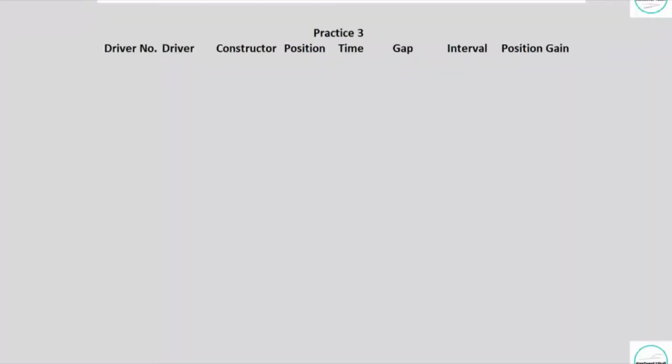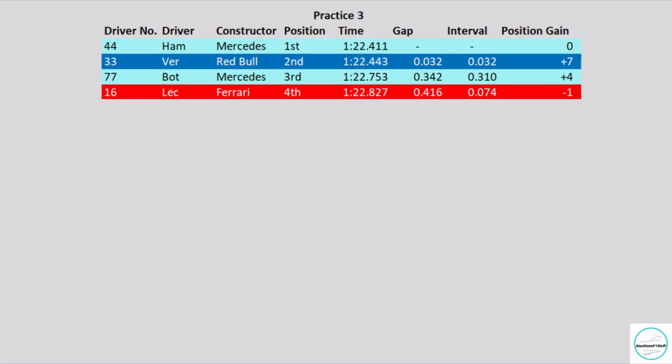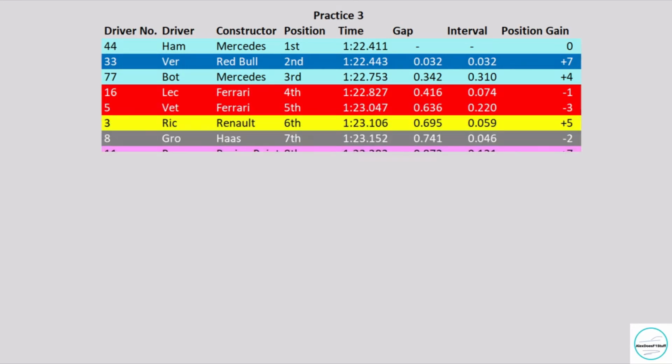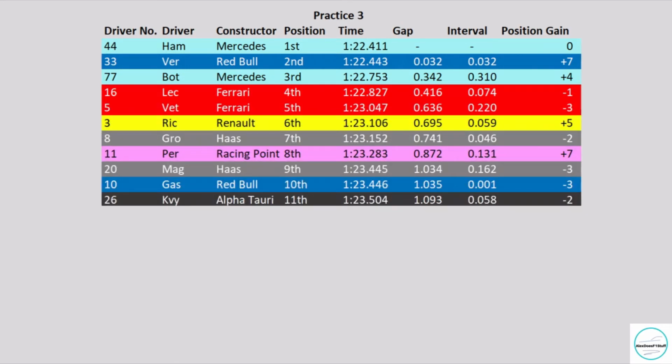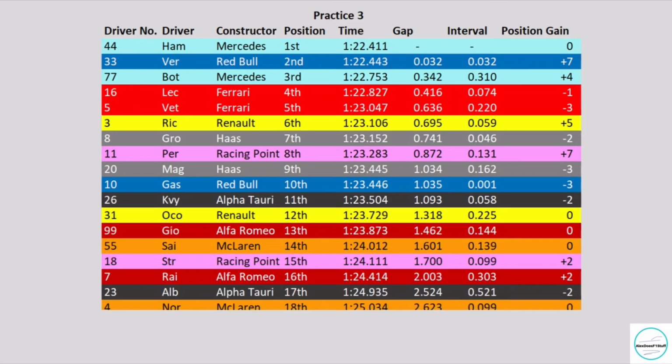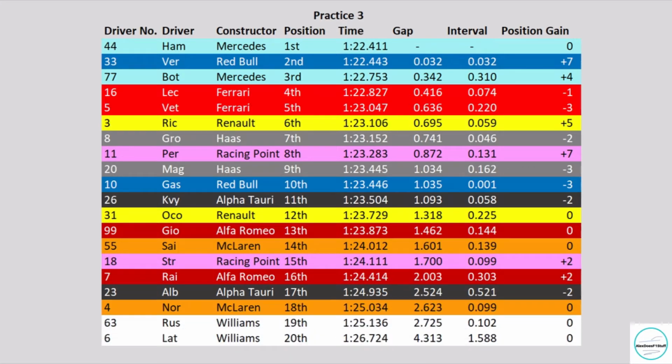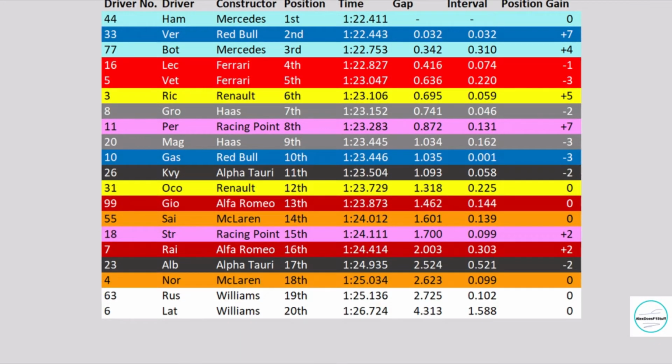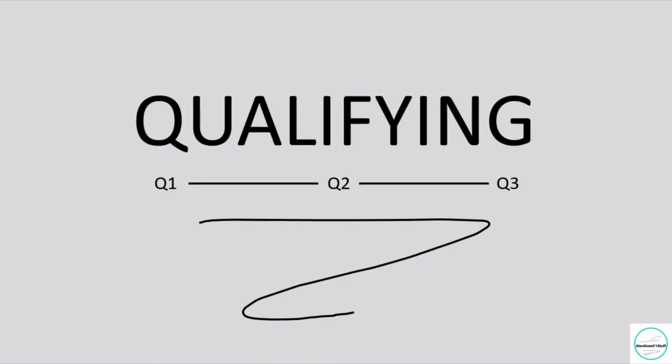And the final practice session before we jump to qualifying sees Hamilton claim top spot like he did last year, with Verstappen coming forward 7 places to be 300ths off. Ricciardo comes forward 5 for Renault, and Perez again leaping forward 7 places over last year. Unfortunately, both Williams are still at the bottom, but Russell is only 1/10 away from Norris. And as we move on into qualifying, Sergio Perez has made the most significant place gains throughout practice with 26 places, and Vettel is the biggest loser, losing out 13.